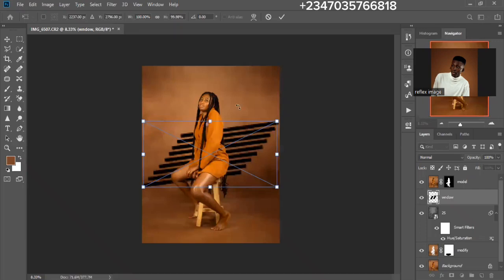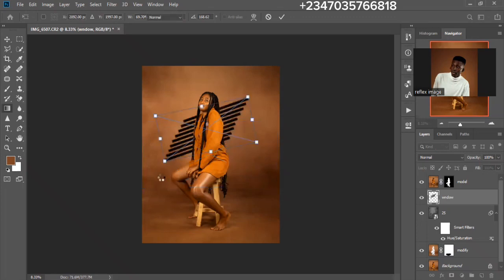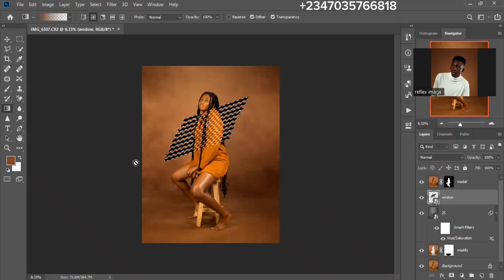You can twist it whatever way you like. So I think I prefer it to be around this way. Once I'm done, I just have to click on my OK. So what we need there is just the shape. We don't need the entire black there. I just have to hold down my Control key. This is what we brought in, the window. Once I hold down my Control key, I just have to click on the box there. So it brought the selection for us, right?